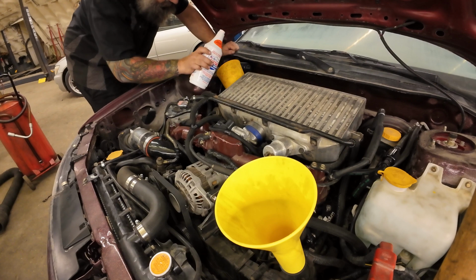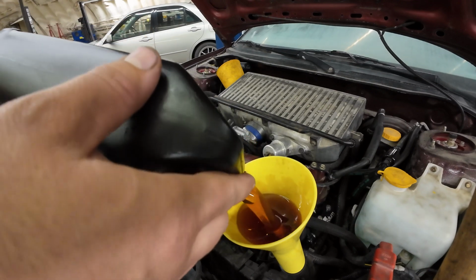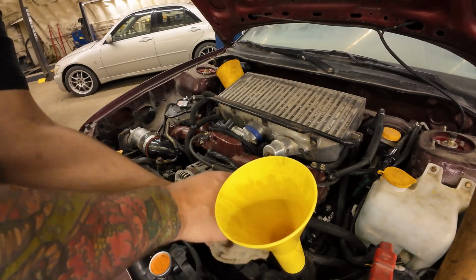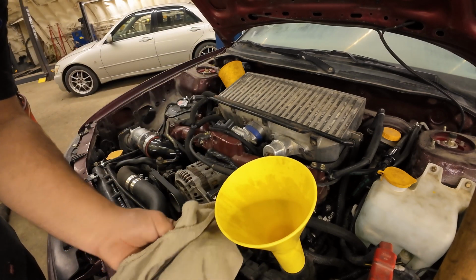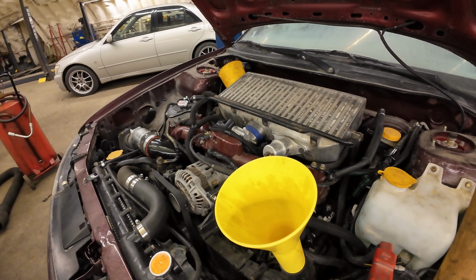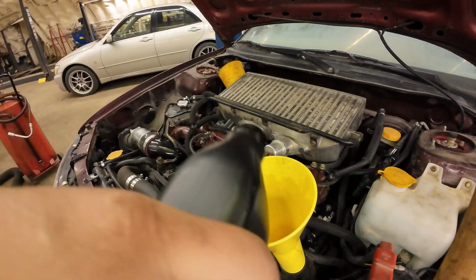A little bit into that guy. Some oil in there. A little bit more. Basically at the line. I haven't gone through the oil filter yet, so we'll add a little bit more. At this point it takes about, I don't know, half of one of these bottles, so how much we put of Lucas in there, you do like a quarter bottle.